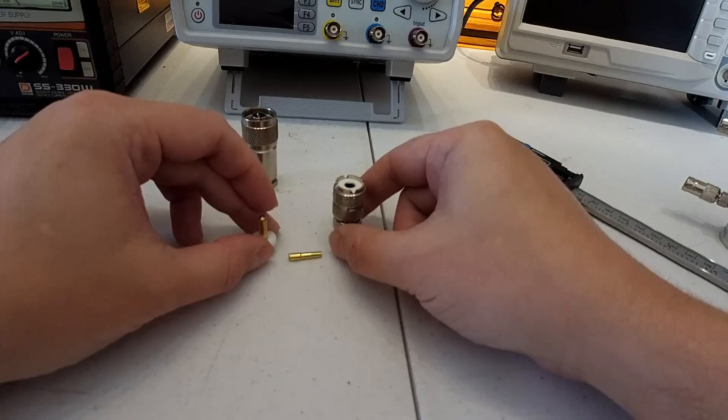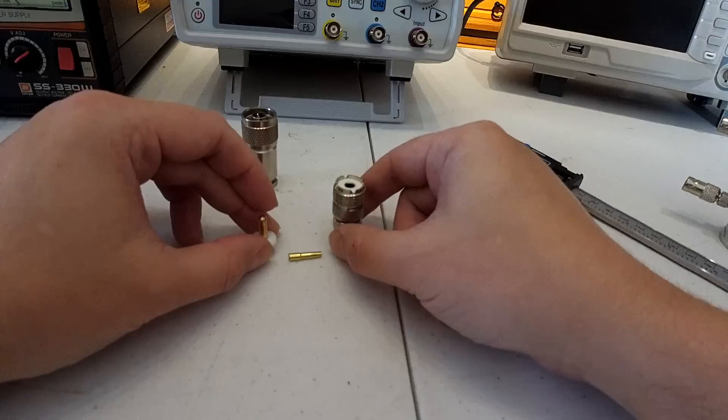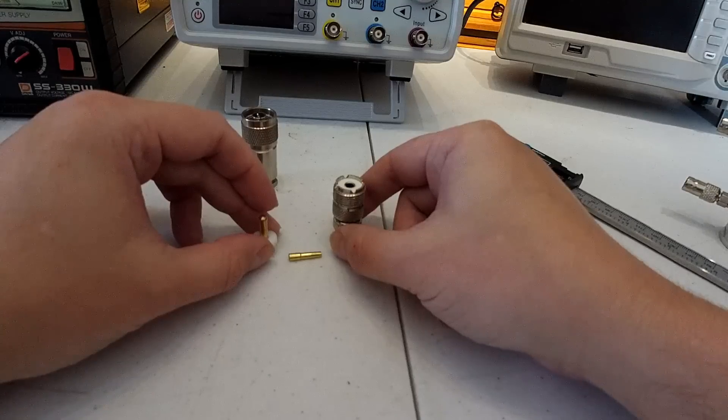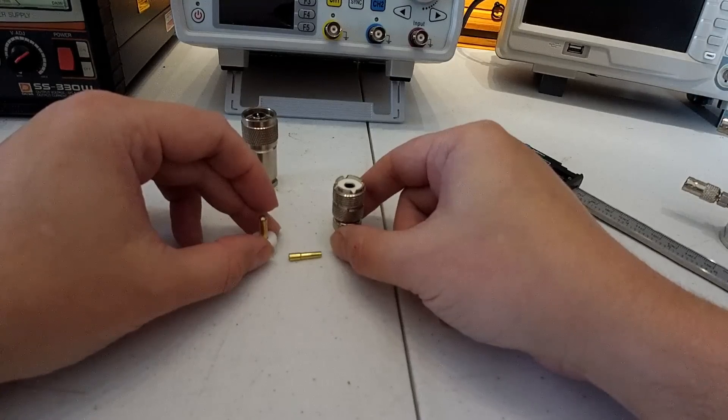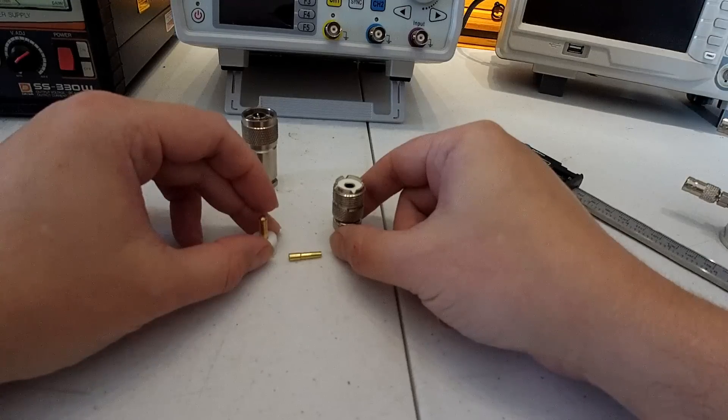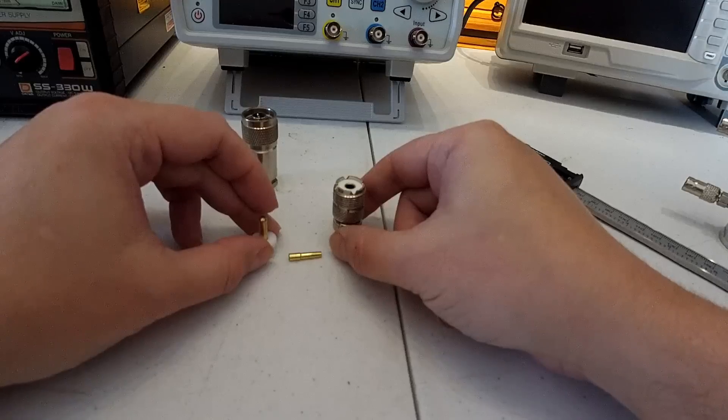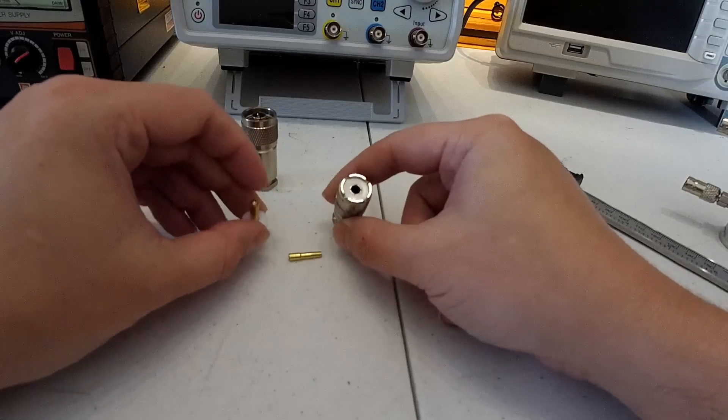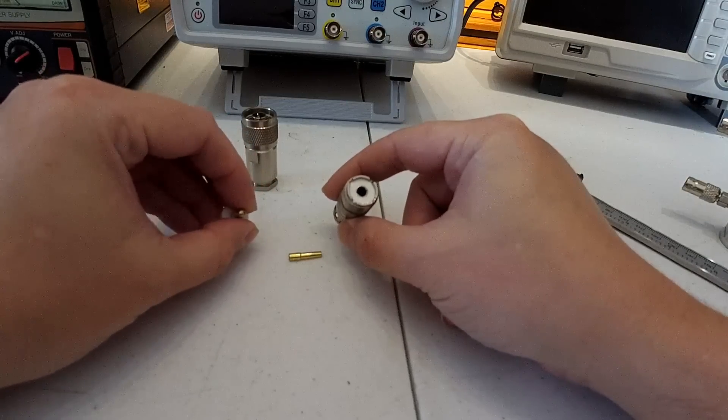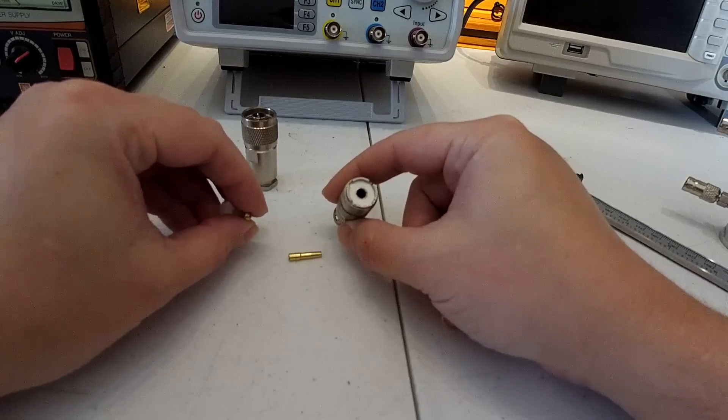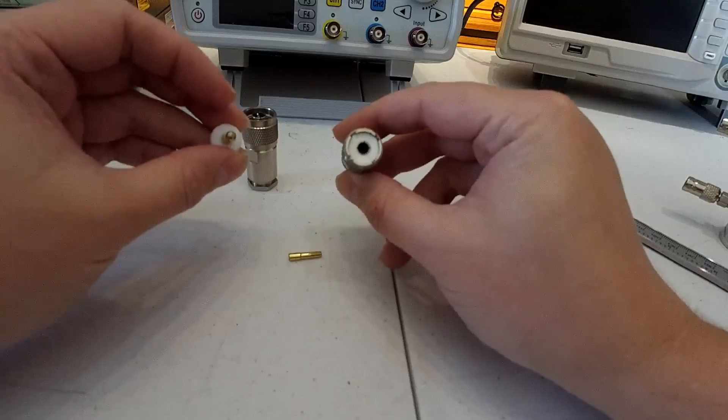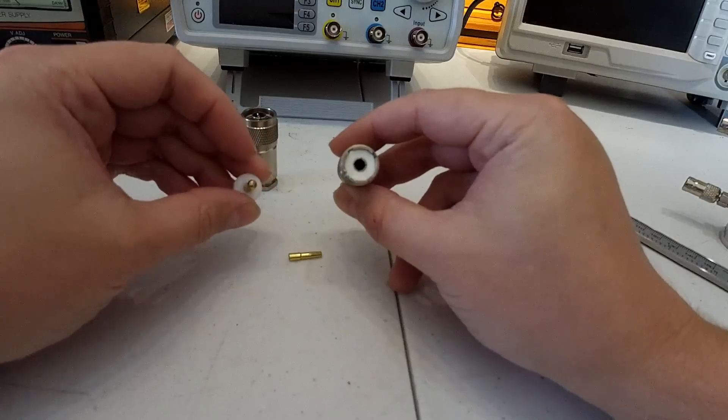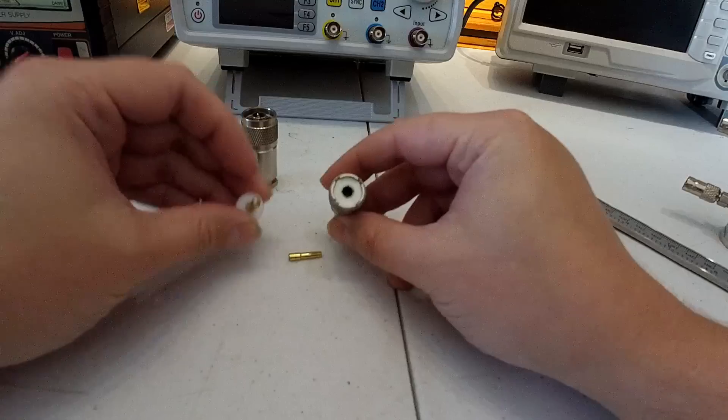That's because electrically short antennas are very reactive and end up producing very high voltages. When you're playing around on HF you're more likely to end up with reactive antennas. For instance on the 80 meter band, it's so wide between 3500 kilohertz and 4000 kilohertz that you can't have a resonant antenna across the whole band. You do have to tune it or optimize your antenna for one part of the band, and that's not even talking about compromised antennas such as the G5RV or the ZS6BKW.